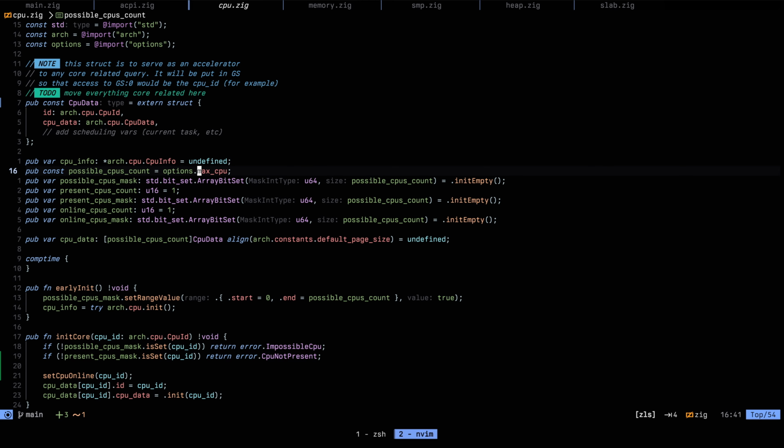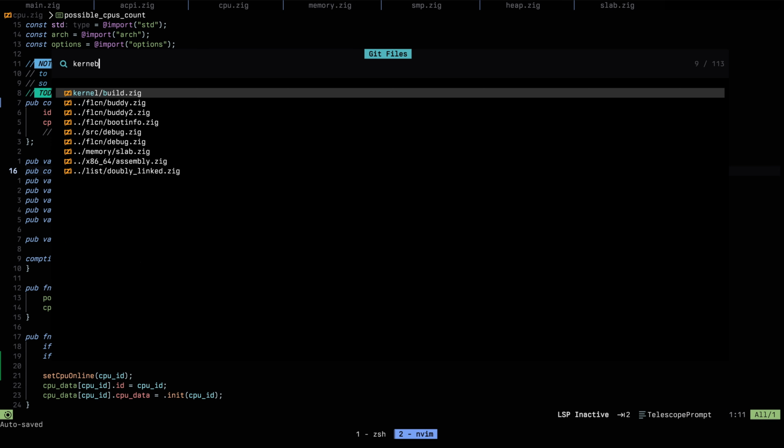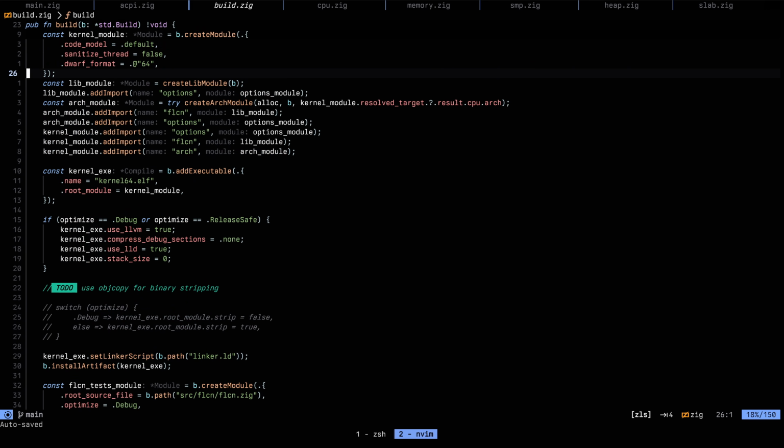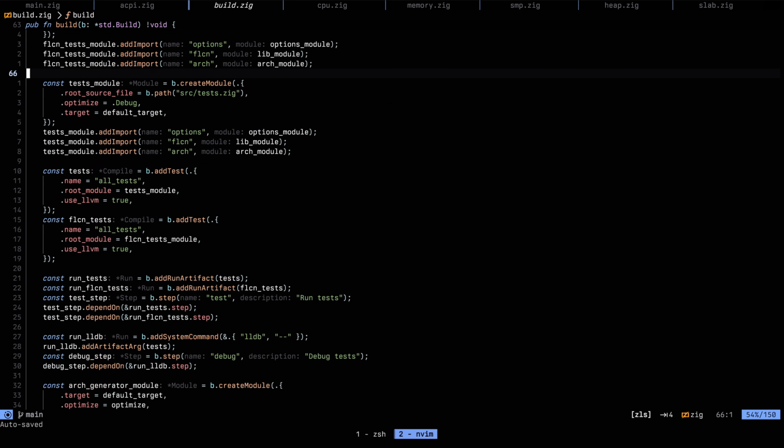So for example, this would be 8 by default, I think. Whoops, this is not where we want to be, makefile. Yeah, so this one here would be 8 by default. That means that the maximum number of CPUs that we can work with is 8.